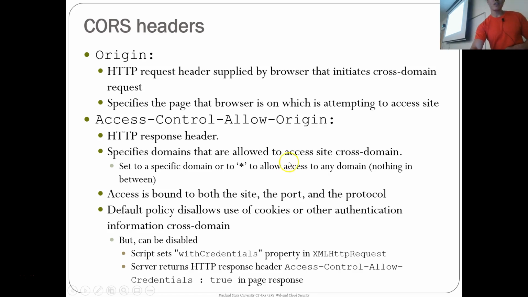If you have this set to star, which reminds me of the certificate thing totally, you're like, God, this thing doesn't work. I'll just turn this into a star and it'll definitely work because the whole thing will be disabled. There'll be no policy applied, and so you'll be able to get this thing to work. If you do specify a domain, then basically it's going to use the site, the port, and the protocol, just like before.